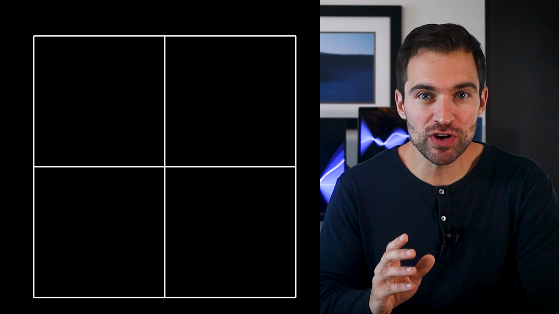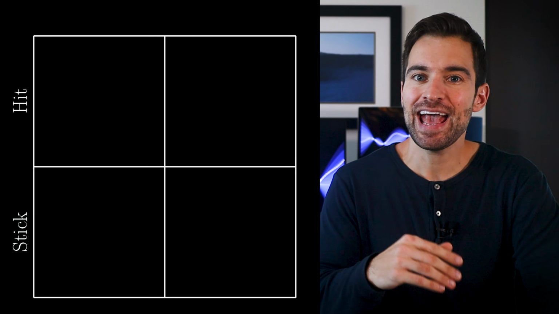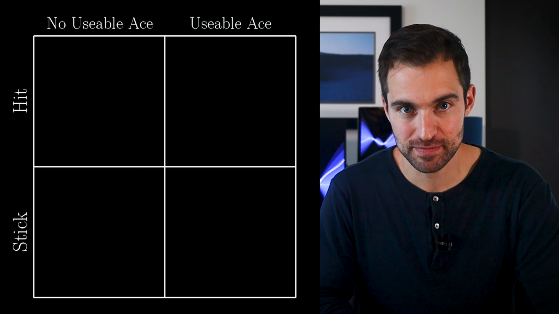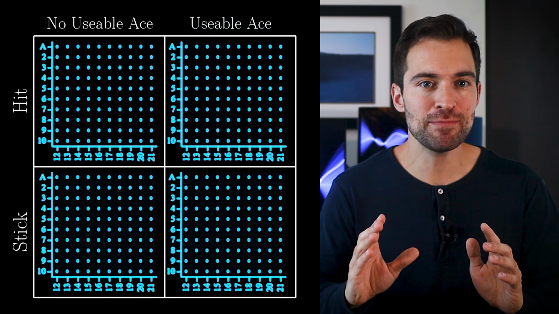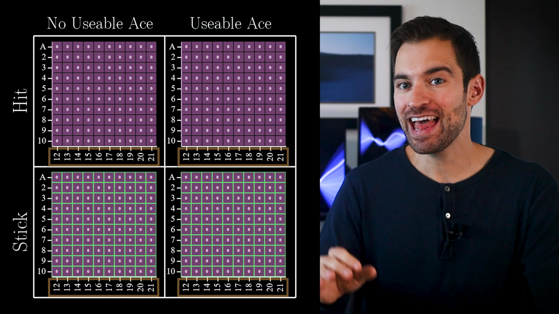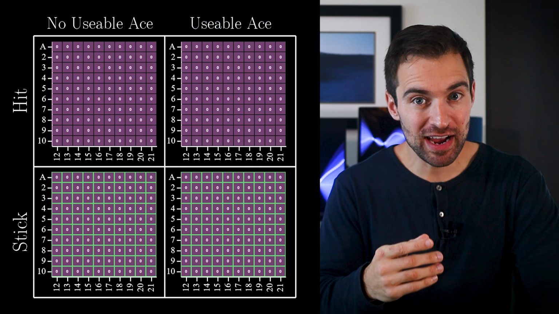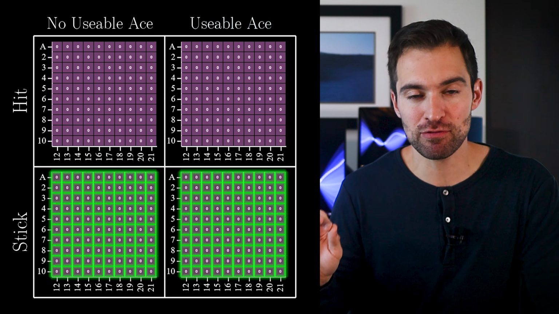Now finally, we can talk about the algorithm, starting with Q, which represents all state action pairs. That's a 4-dimensional space, so we'll need to get creative visually. Well, there's nothing more creative than a grid. Each grid row will refer to one of our actions, either hit or stick, and each column will refer to whether there is not a usable ace or is a usable ace. We can represent the remaining 2 dimensions with heat maps, where this is the agent's sum and this is the dealer's card. Here I'm initializing everything to 0, and I've highlighted the max action values with green outlines.